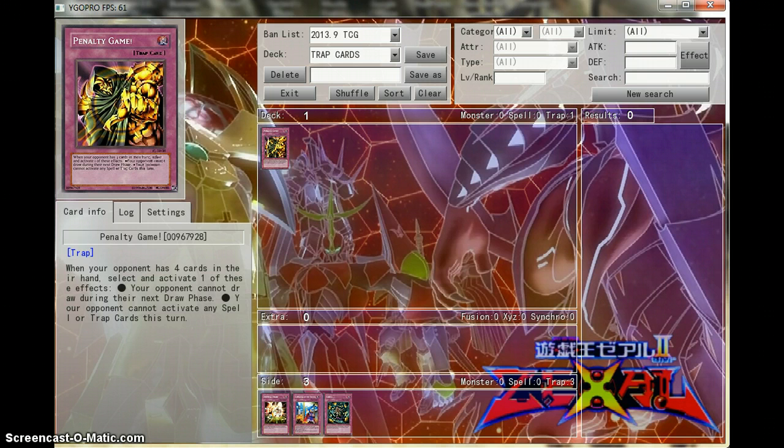When you're in the lab, we theorize around here. And so when we look at the possibilities, your opponent has Seven Swords or the 6 Samurai or whatever it is, and they have 4 cards in their hand. Now, Penalty Game will stop your opponent from, number 1, drawing in the next phase. Number 2, your opponent cannot activate any spell or trap cards this turn. So they got cards in their hands, and they didn't put out their deck, but they can't activate any spell or trap cards because you used Penalty Game.